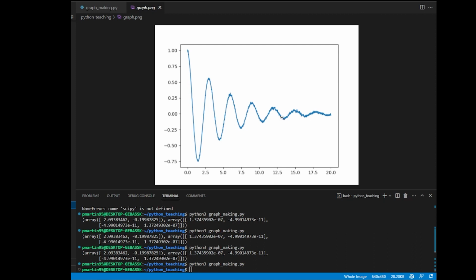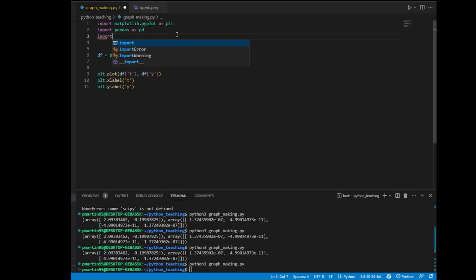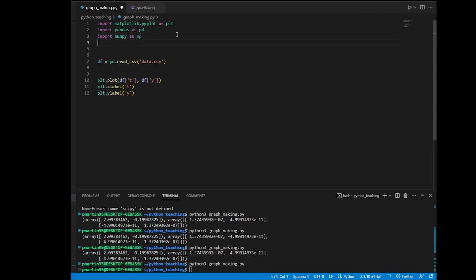I'm going to guess that it's a cosine function mixed with an exponentially decaying function. In particular, I note that at 0, it looks like it starts out at about 1. So why don't we actually do a fit of this using Scipy? So let's import a couple more tools. So one, let's import NumPy. Let's import Scipy.